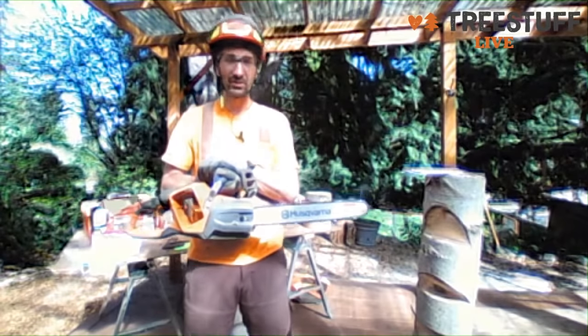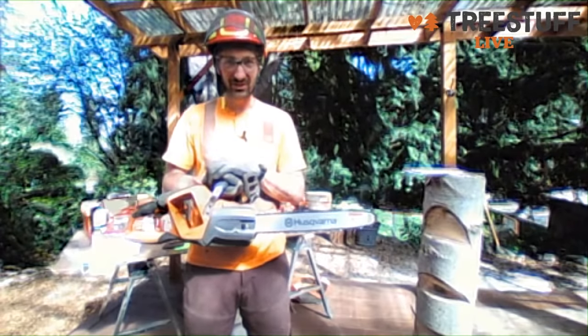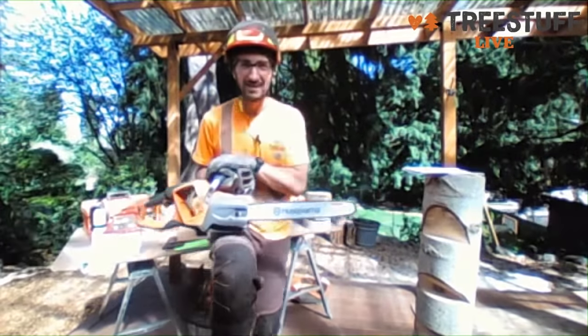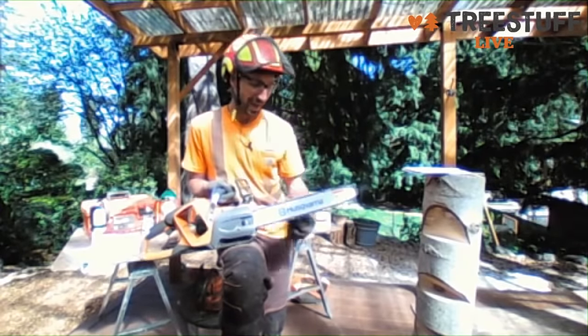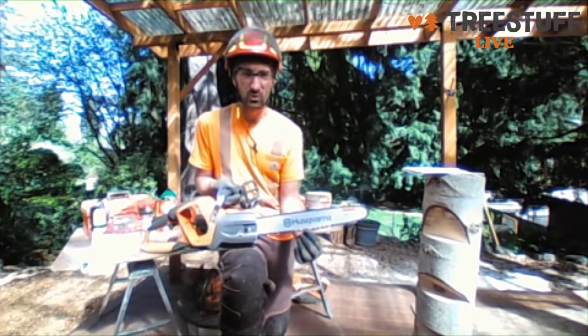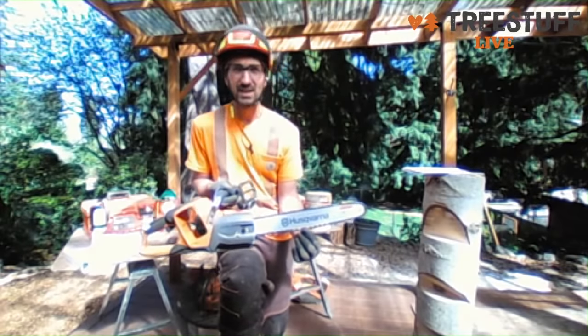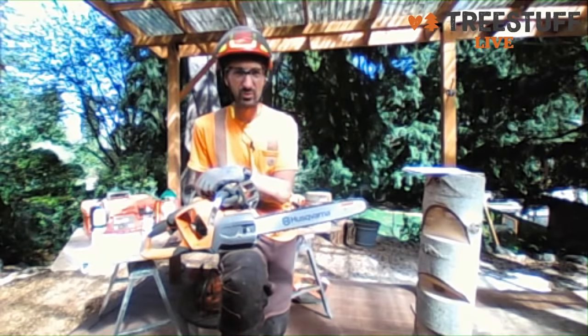Something I see regularly is operators using saws without the chain properly tensioned. And how do you know it's not properly tensioned? I'll tell you what, I'm surprised the number of times I watch somebody up in a tree or cutting on the ground, and you can see the chain droop, and you can see light between the bar and the chain. It's clearly not tensioned properly.